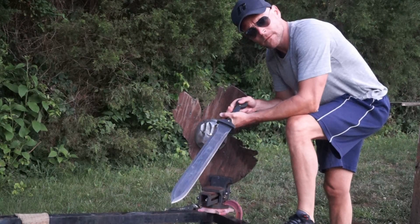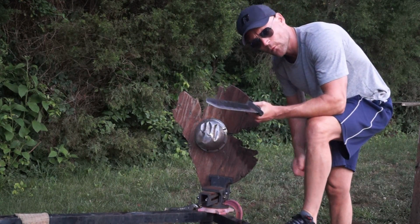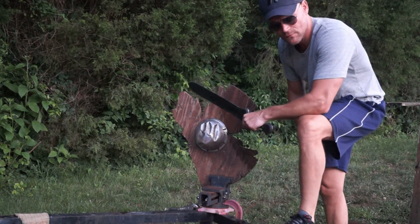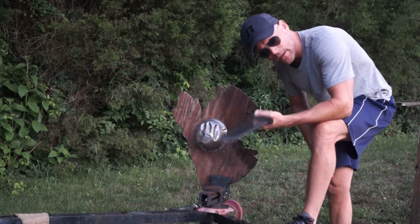Hello, continuing my testing on the new Tactical Gladius sword to see how it performs. This is an old Viking shield I had made a while back and have tested many swords on. It's very tough. Let's see how it actually holds up.